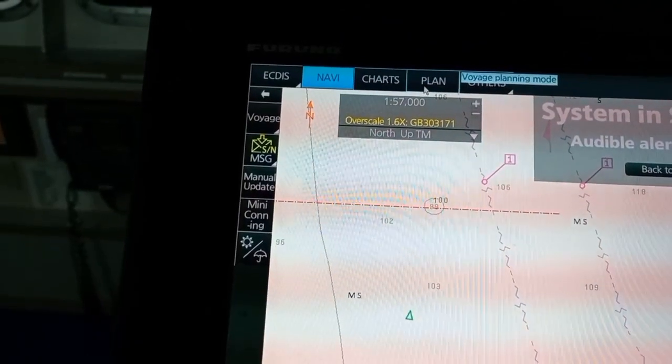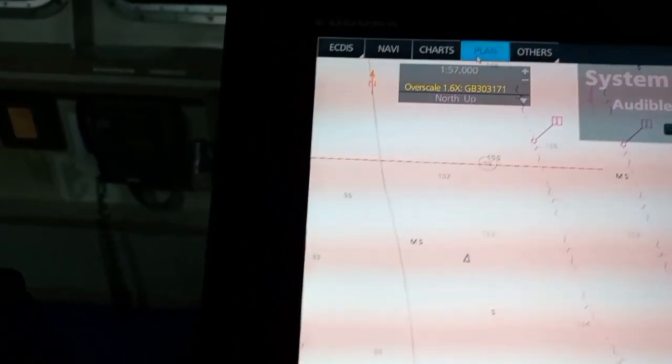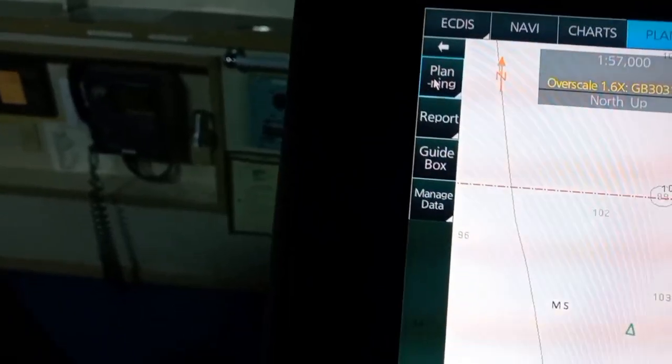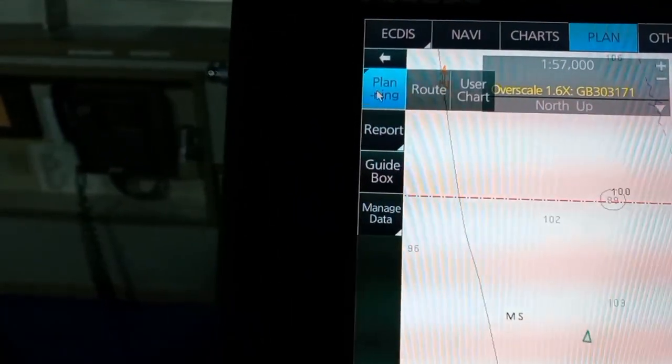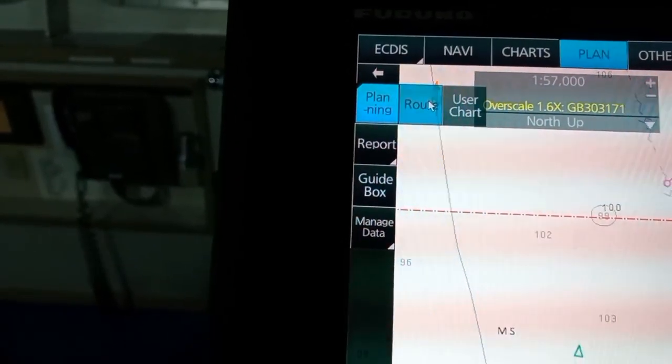Okay, we will go to plan mode. This is plan mode. Next, planning. Click on planning, then click on route. Now this dialog box appears.